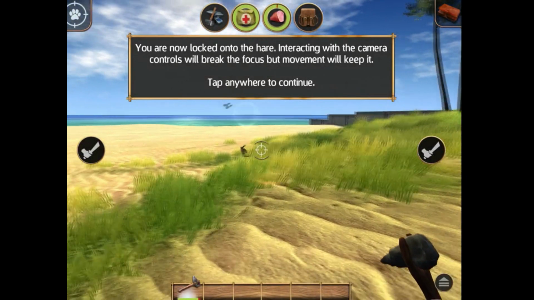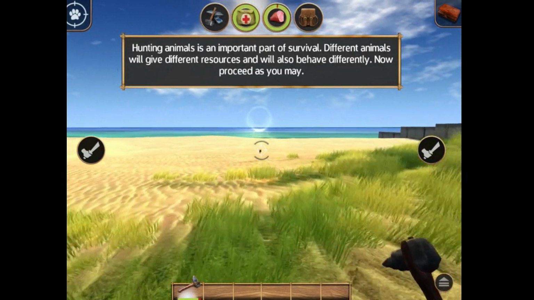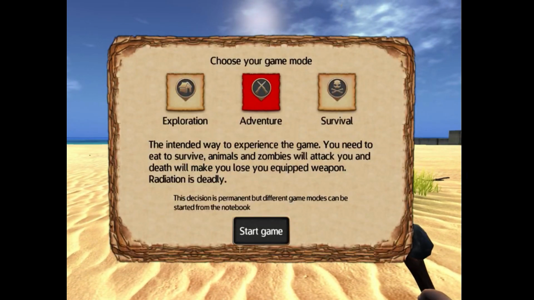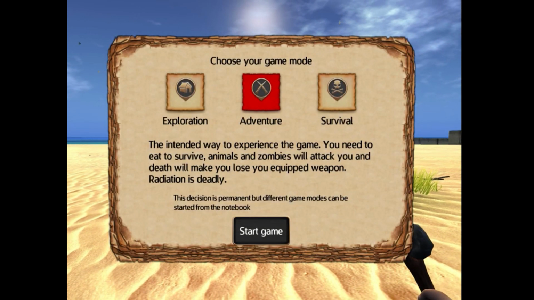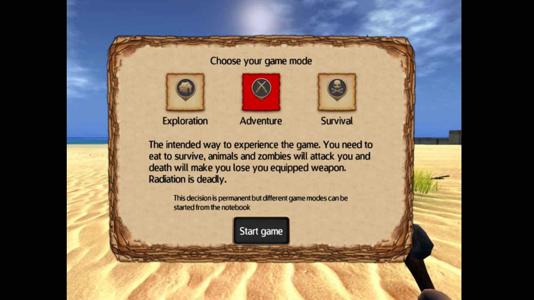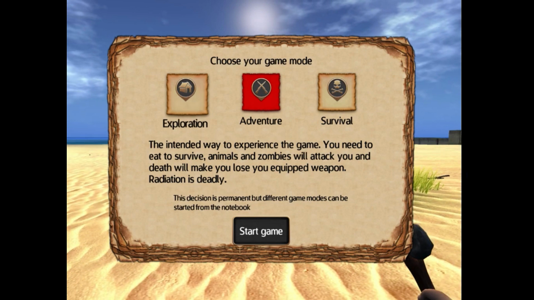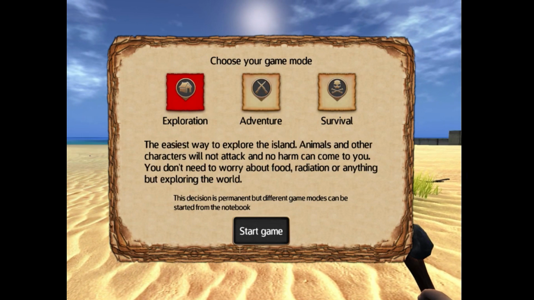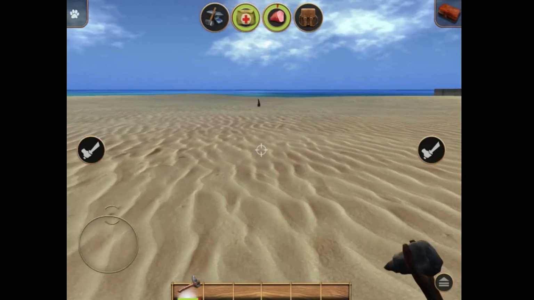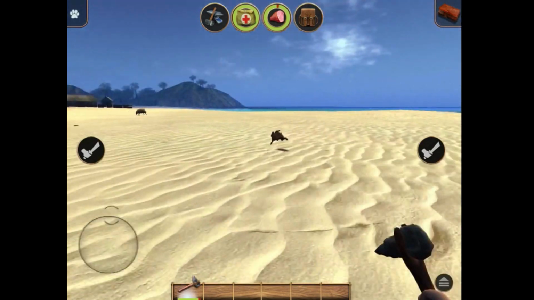Oh, rabbit. Can I kill this? I need to kill that rabbit. Come here. That rabbit's mine. Chasing after it. Oh, okay, choose your game mode. Explore, adventure, survival. Let's see here. Exploration. I might go, let's go this one. Let's go the way the game was meant to be played. So I kind of have to worry about eating and so forth, so being well aware of that.